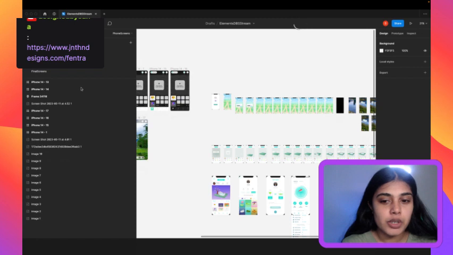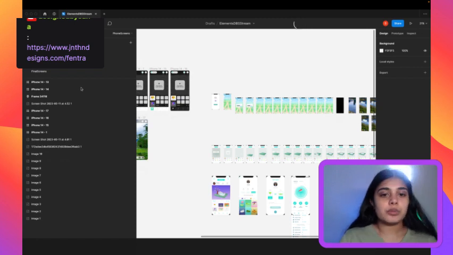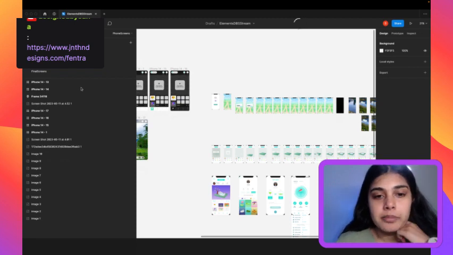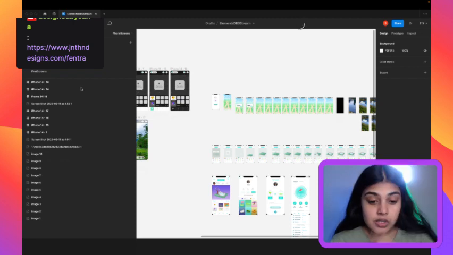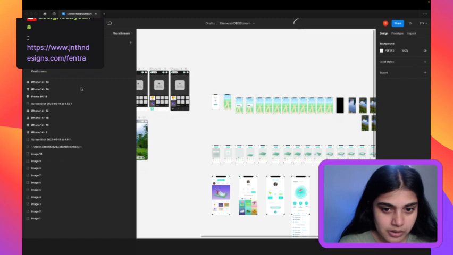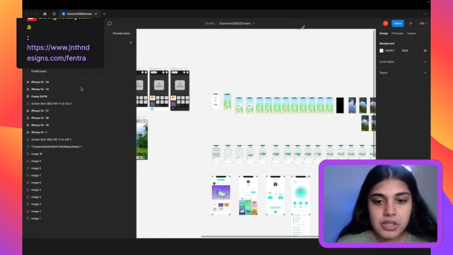Something I did beforehand was create some basic templates that I'm going to use for fleshing out the rest of the app. I didn't create anything too crazy, just the basic templates.